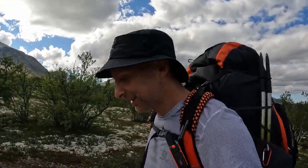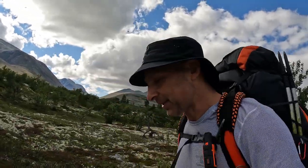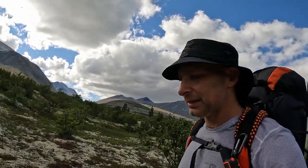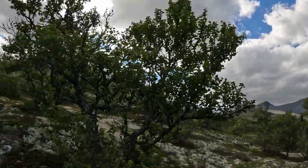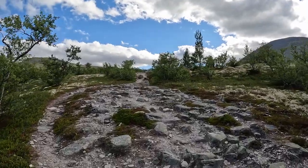Overall, pretty good trip so far, even though it's been up and up. I'm looking forward to running down here. It's all gonna be down, down, down. Of course, right here is about 42 kilometers into the race, so about a marathon's worth into it. So the legs will definitely be feeling it. Looking pretty good.